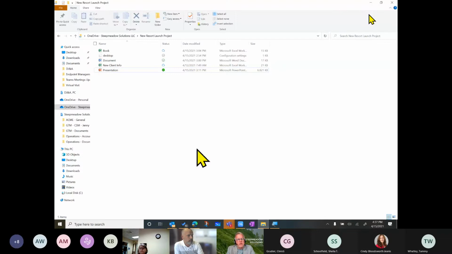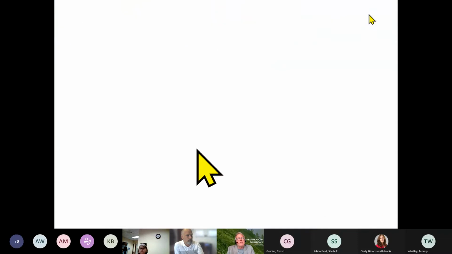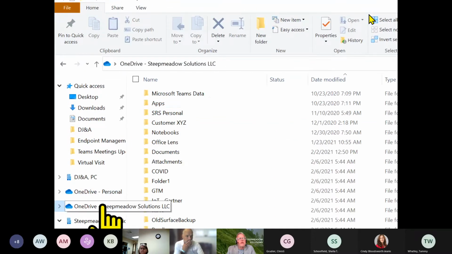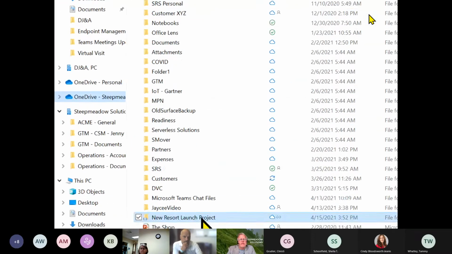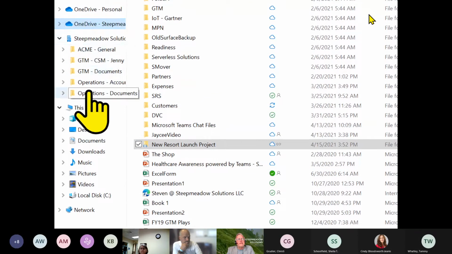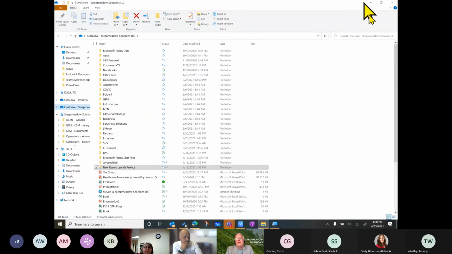If I go look at file manager here, in a second, when we start looking at OneDrive, this is just file manager. And notice if I go to my OneDrive here and I can choose, there are the same files. These are files that are in OneDrive, and that's what is shown right here. And then I have these things that are actually in Teams, which is a caveat and something new to what's been going on with OneDrive.